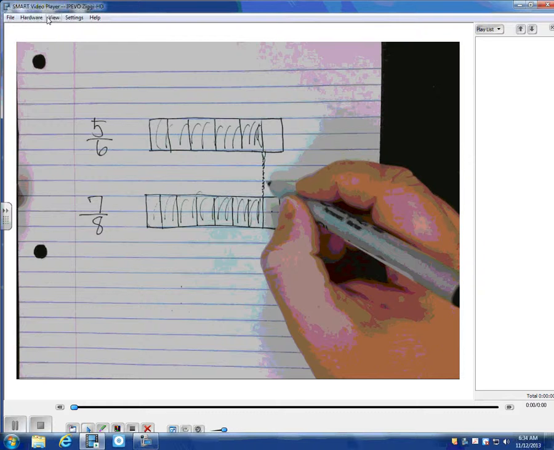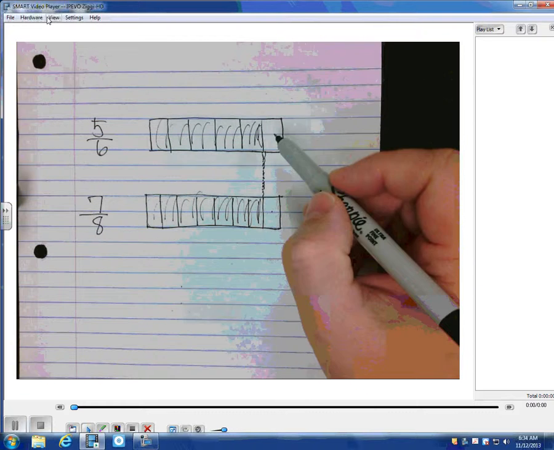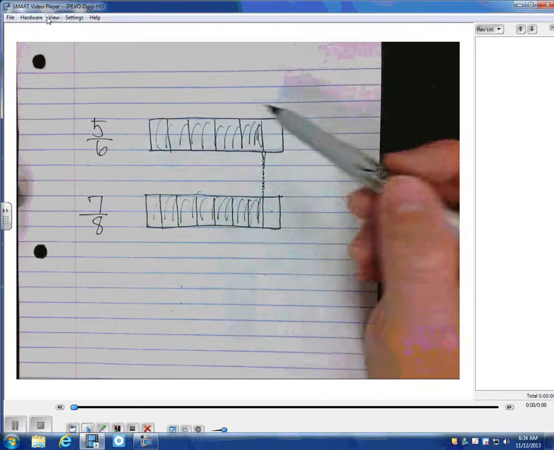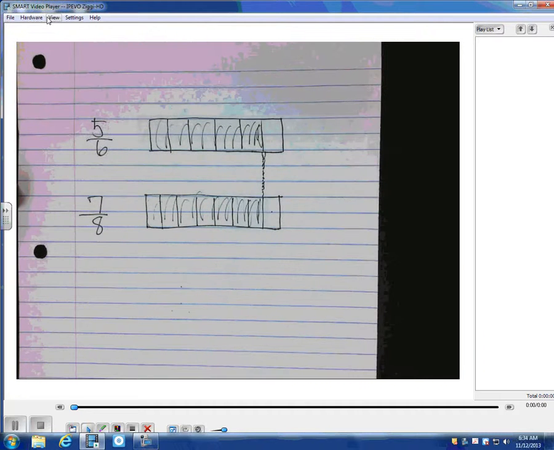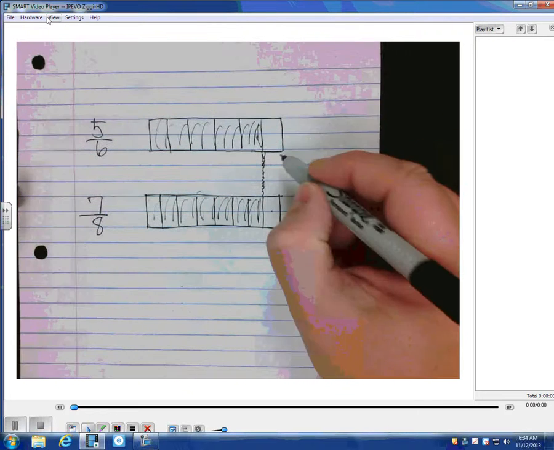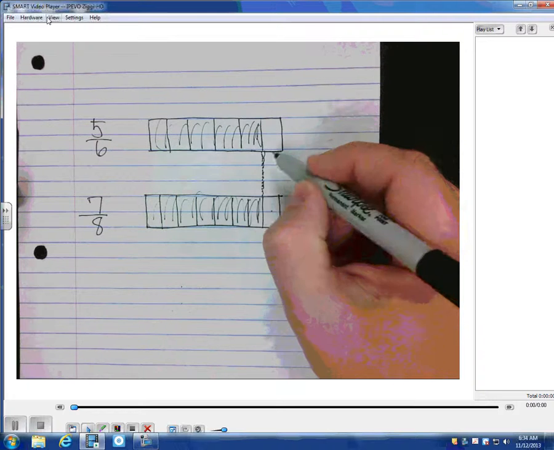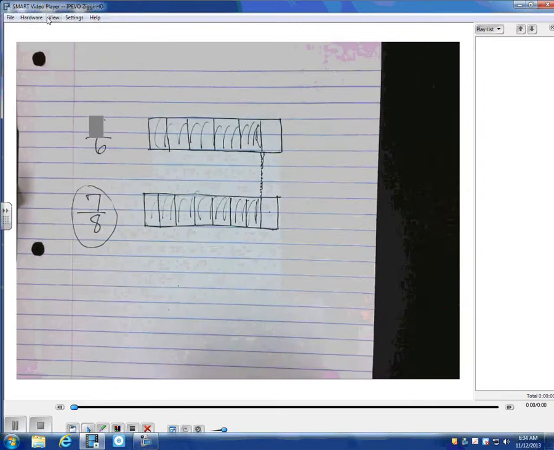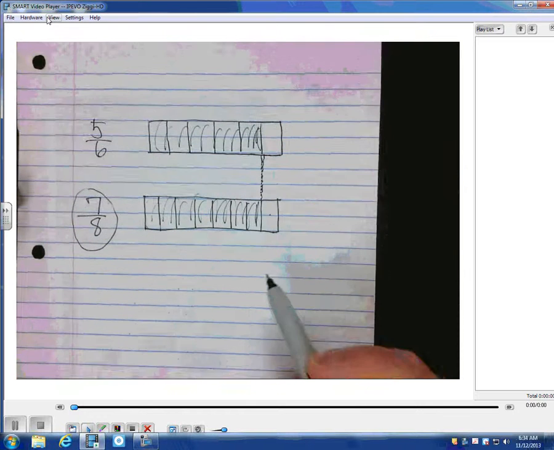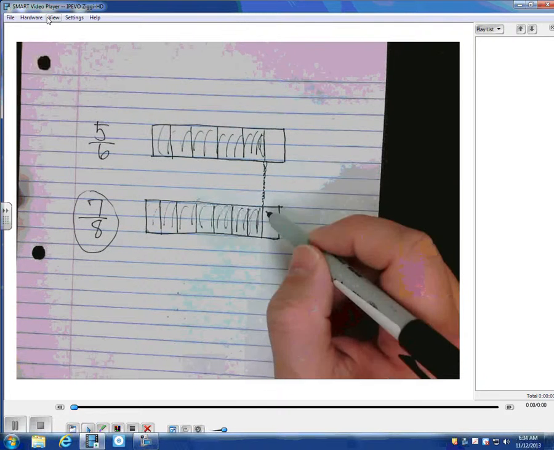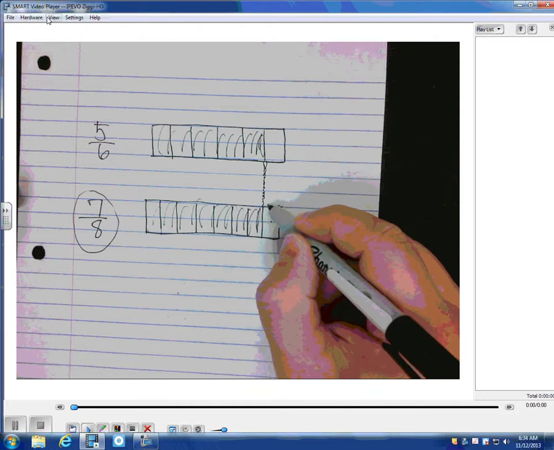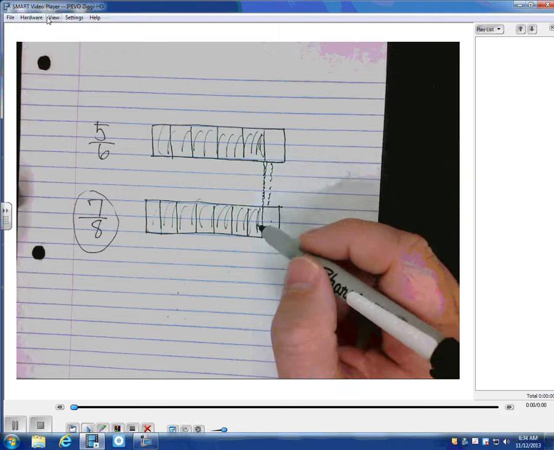And again, it's not showing with what I just did here, because I can tell that I made this part bigger than this part. So I didn't do my drawing perfectly, so it's harder to see here, and these numbers are closer together. So the correct answer here should be 7/8. And again, I just didn't do a good job of making these equally spaced. If I would have, you would see that 7/8 would have been a little bit larger than the 5/6.